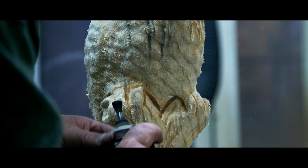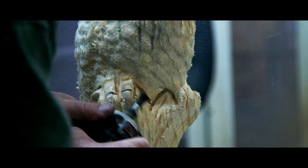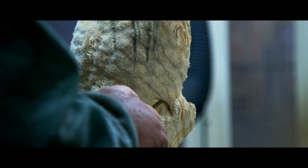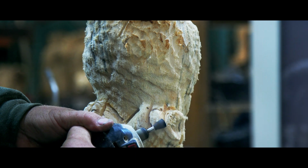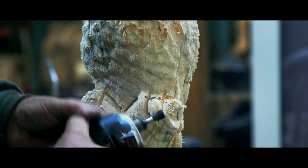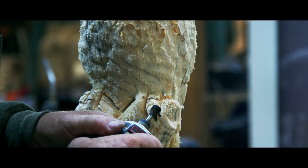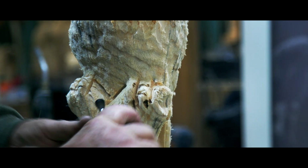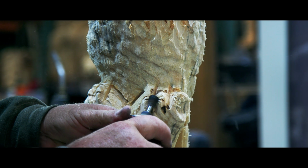So here we are, just putting a little bit of detail on his feet. And the biggest difference between the eagle and the owl is, the owl just got a lot of face feathers and no beak hardly. The eagle got a big beak sticking out. But the rest of his body is pretty much the same.